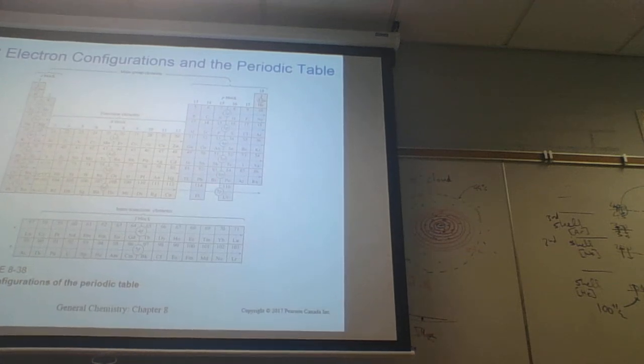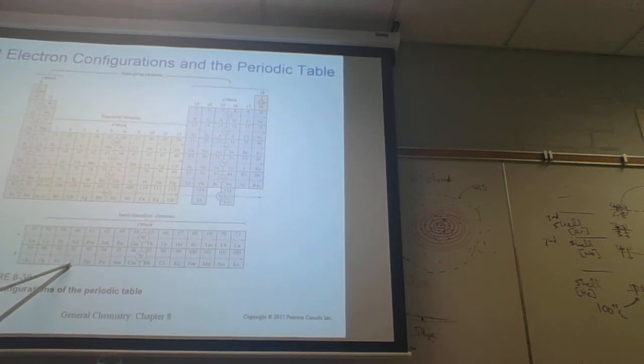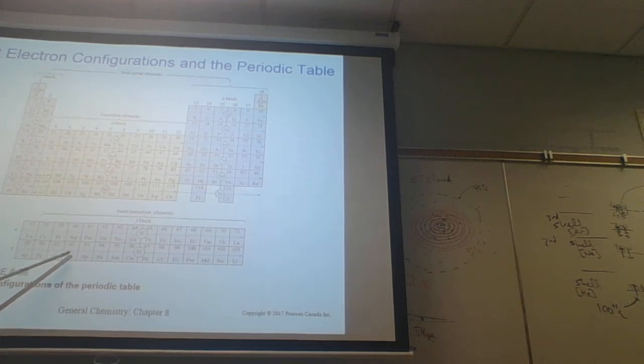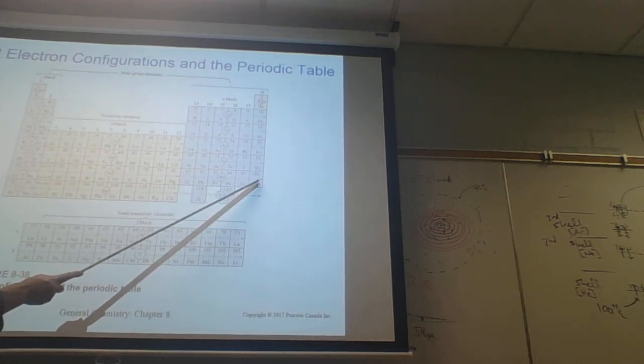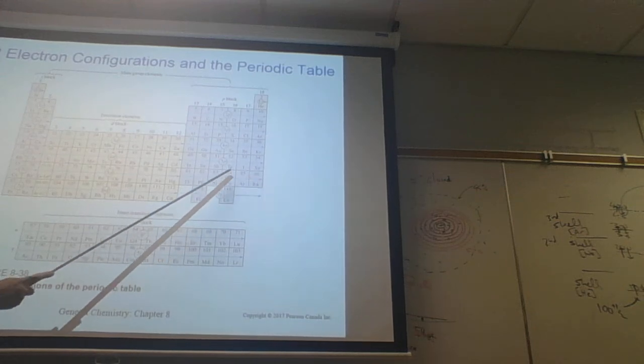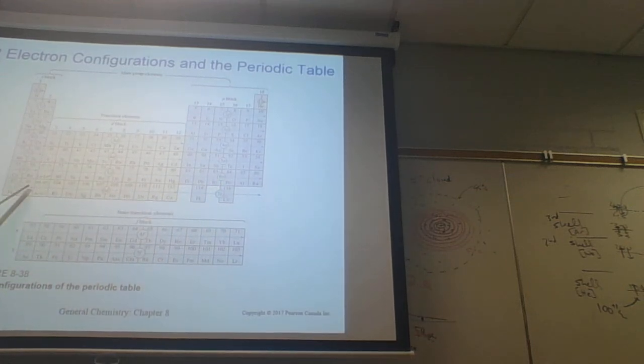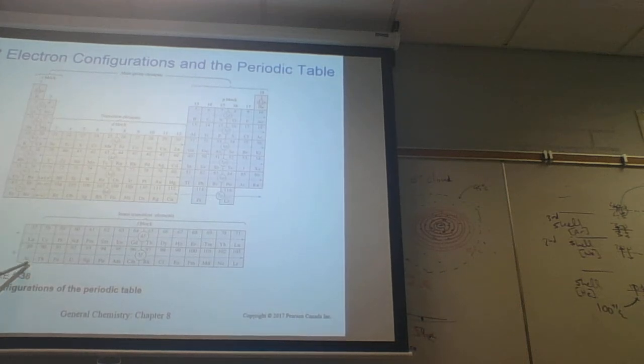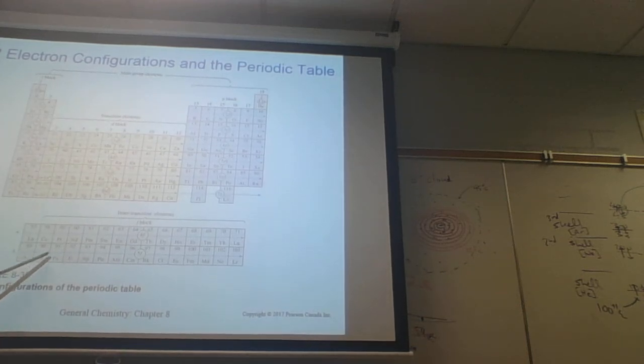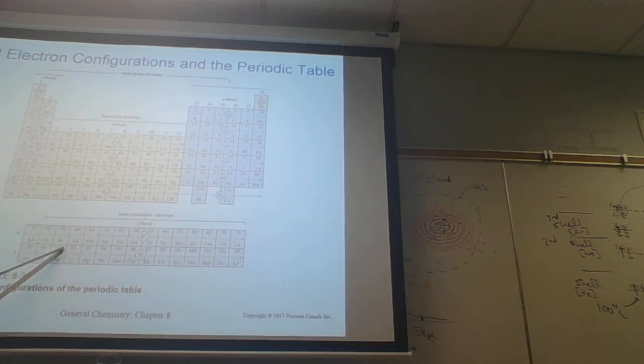Or we might go to element number 92, uranium. If we go to uranium, what's the electron configuration for that? So we backtrack. We go to radon, 86. So we do radon, and then we go to 87, 7s1, 7s2. And then we look at 89. 89's down here. And so it would be 5f1, 5f2, 5f3, 5f4. That would be the electron configuration.